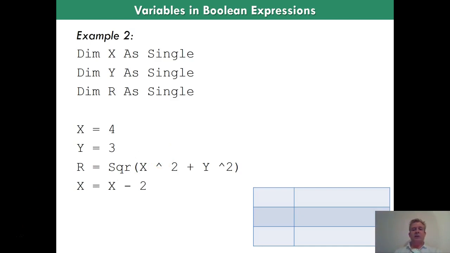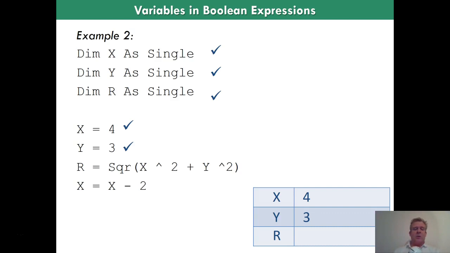Create our trace, assign the variables to the left-hand side of our trace. So x, y, and r. This makes it easy for us to track. Now let's do the hard work of assigning values to the variables. So we start off with 4 is assigned to x. Indeed, our trace shows that x has a value of 4. We do the same thing for y. Y is 3.